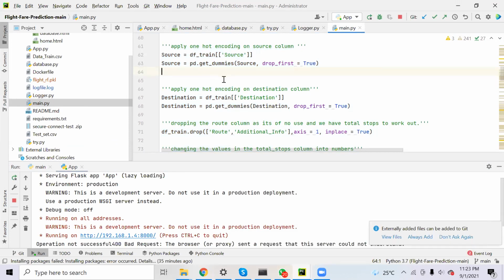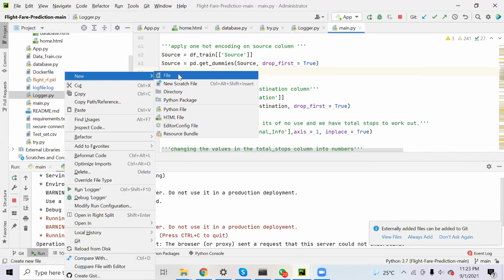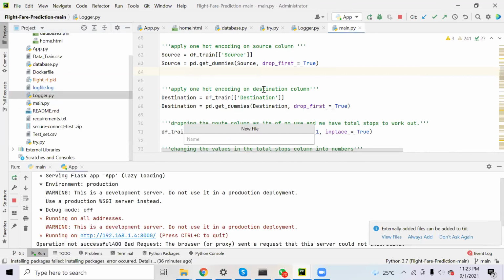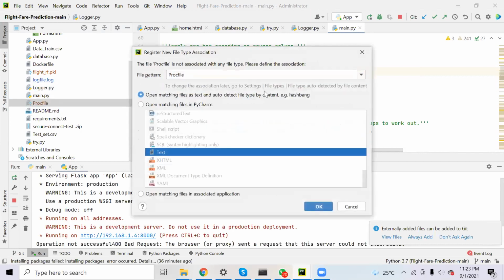Okay. Where do I get that file from? Any projects or somewhere? No. You just need to create it. Yeah, in here only you just create a new file. Proc file. Any extension to be given? No extension is required. It's asking as a text or something, I think.